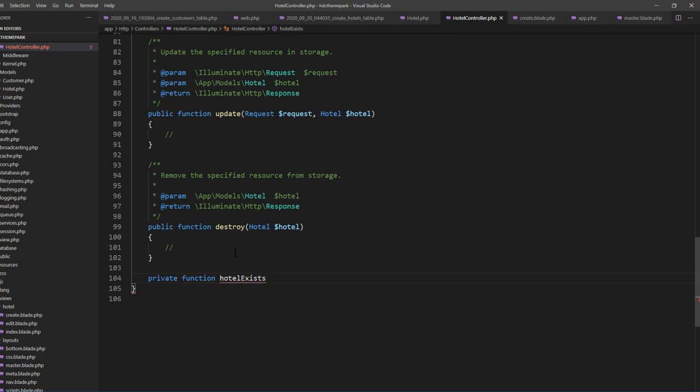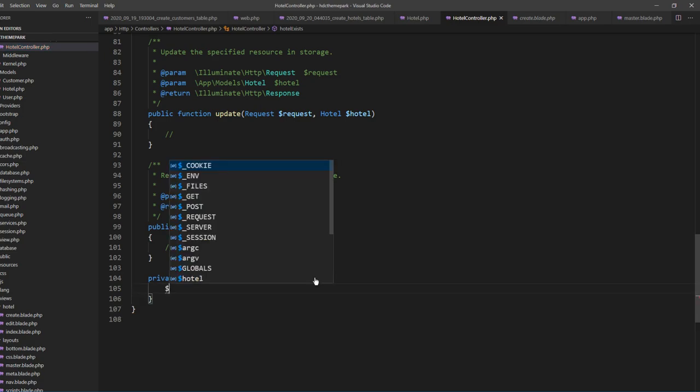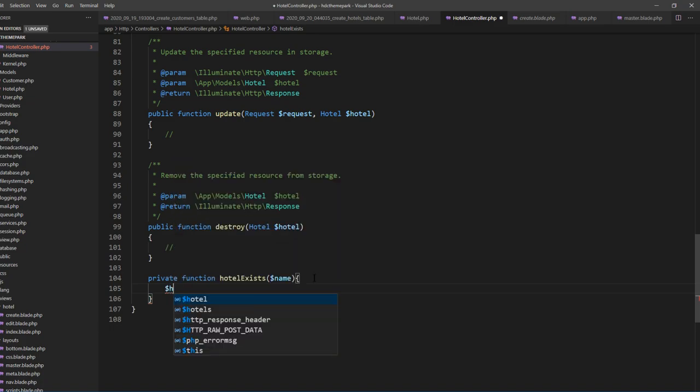Private function, hotel exists, and what you will need is the hotel name. Okay, so this is the hotel name that's coming from the database. Once you have the hotel name, you are going to check if the hotel exists or not. So a simple way of doing that is, in this function, it's a boolean function, hotel exists equals, you see, DB.